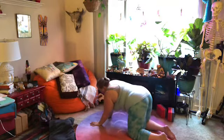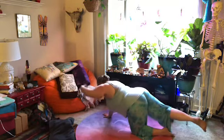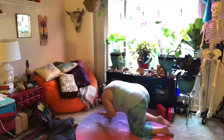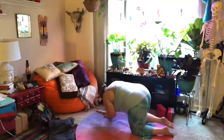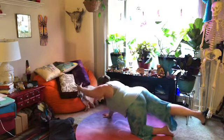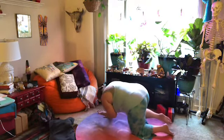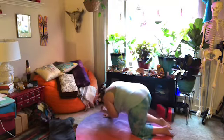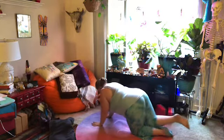All right, so we're gonna add on to that with a little bit of movement. So coming back to our first side, right leg, left arm. Nice big inhale, reach out. Exhale, curl in. Now maybe your elbow and your knee touch, or maybe your forehead and your knee touch. It doesn't matter as long as you're doing the work. So stretch out, inhale. Exhale, everything hugs into the midline. One more time, stretch out. Everything hugs into the midline. Lift it a little higher, and then stretch it out and bring it down.